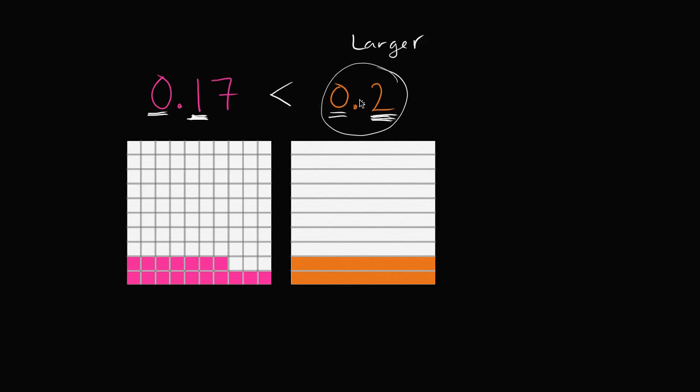So the general thing is look at the largest place value. If one of the numbers has a larger digit in the largest place value, it's going to be larger. If they're equal, go to the next larger place value. And you could keep going like that. But another way to think about it is just to visualize it, just like we did over here.